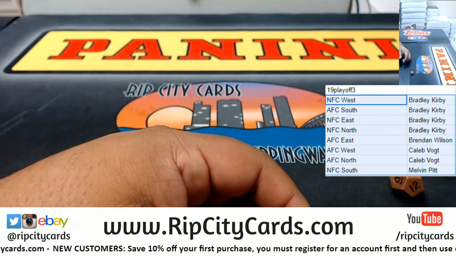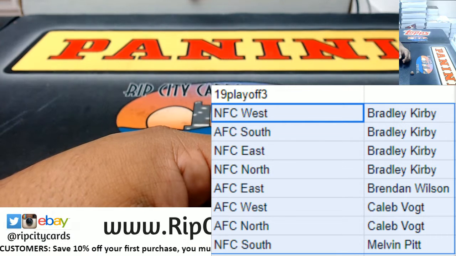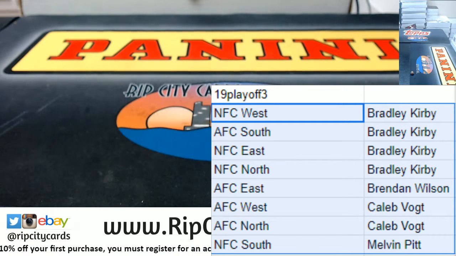All right, there it is. So Bradley has the NFC West, AFC South, NFC East, and the NFC North. Brandon, the AFC East. Caleb, the AFC West, AFC North. And Melvin, the NFC South.